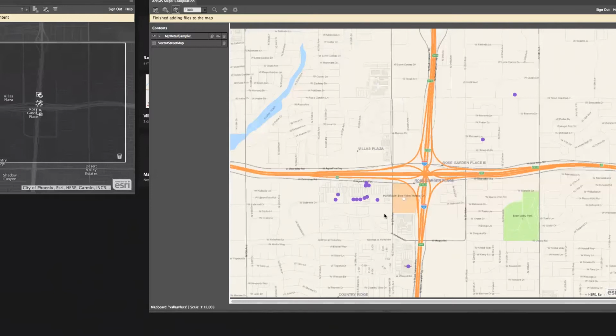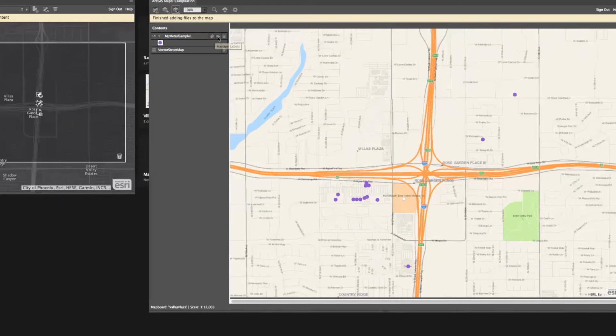So what I wanted to do now is show a couple of little workflows. This is a little bit of the overlap from what Sarah showed in her demonstration, but I want to change and show a few different options. So the first thing I'm going to do in here is you can expand this layer, and you can see the default symbol. It's just this purple symbol. But what I want to do is actually make a unique symbol for each category or each unique store name.